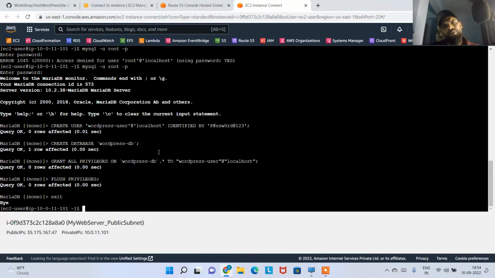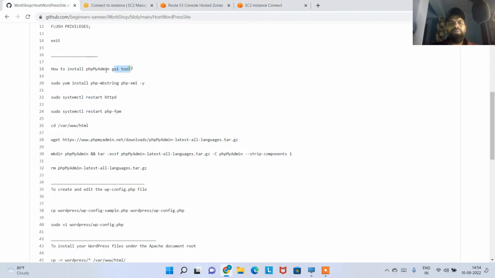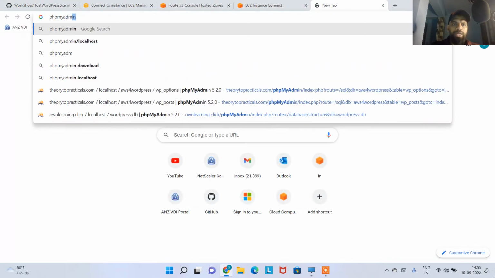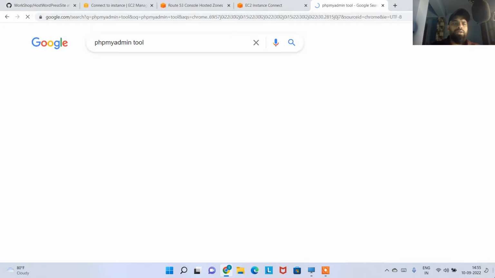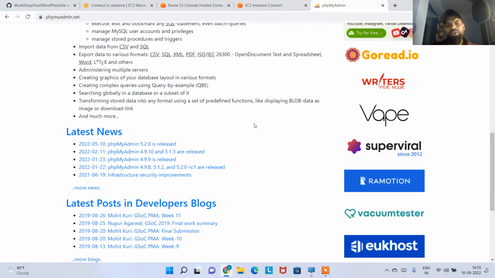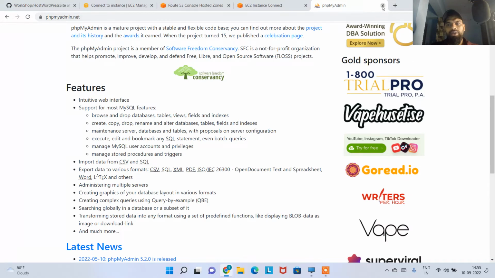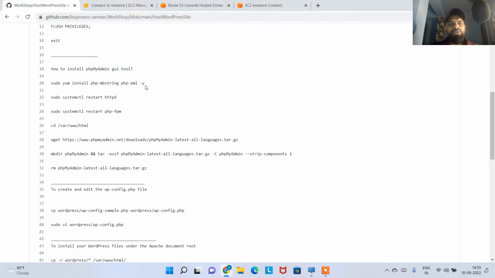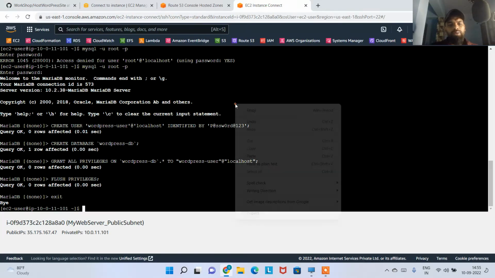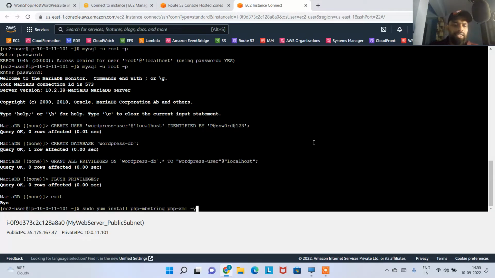We have a lot of tools for that, but I have taken something called the phpMyAdmin GUI tool. You can get it downloaded onto your Windows machine and try that. But for now I'm just going to run this command, so it will install phpMyAdmin and the necessary database.